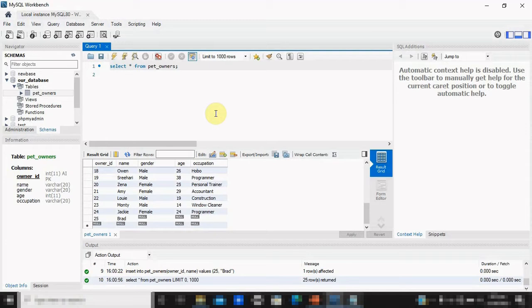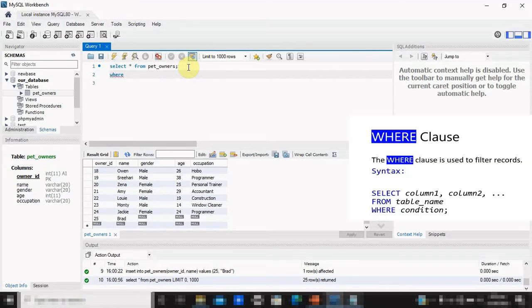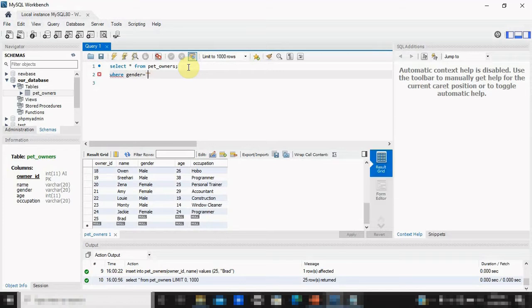So now let's move on to the where. And the where clause is used to filter records. So let's say I want to select all the records where the gender is a female. We would use our where clause. Then we call our column name gender equals, and in quotes we put female.